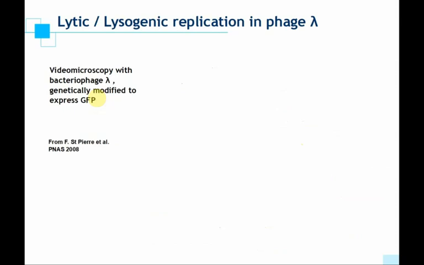Now, to visualize what's going on here, I'm going to show you some video microscopy with a genetically modified bacteriophage lambda, which incorporates the gene coding for the green fluorescent protein in its genome. So the infected bacteria will be green, right? Okay, so that's what you're going to see.